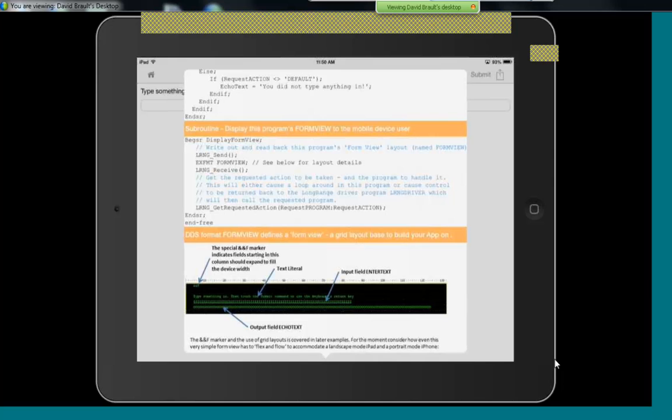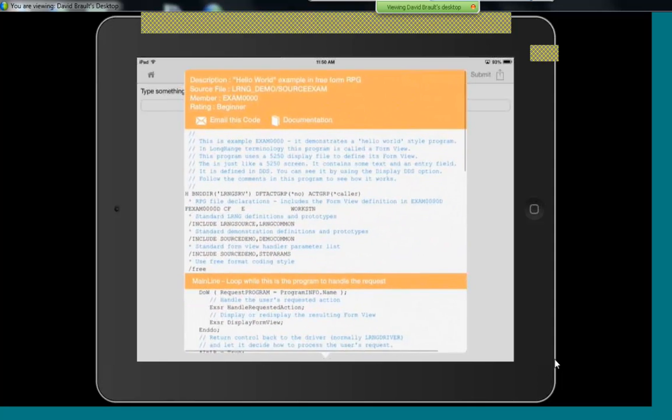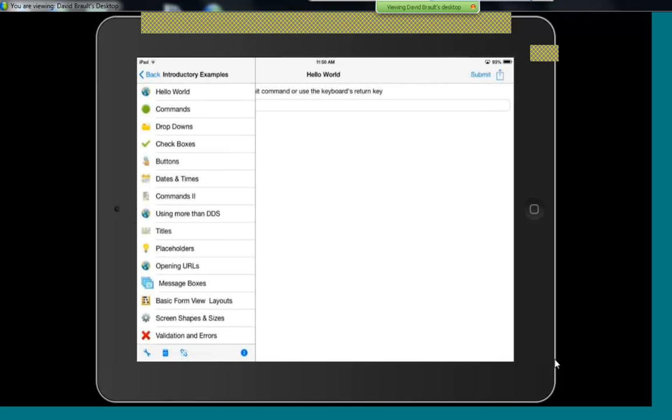And then after the user types information in or hits certain actions on the device, all that information comes back to you with the receive command, and now you have visibility into those actions and that data from your RPG. I'll show you an example here too. So again, real simple application, but it's an easy way to walk through the code.